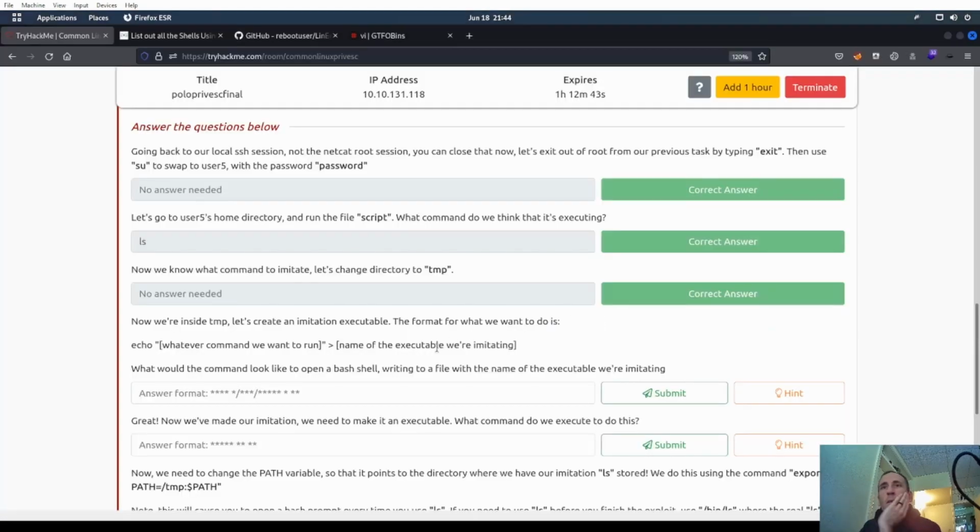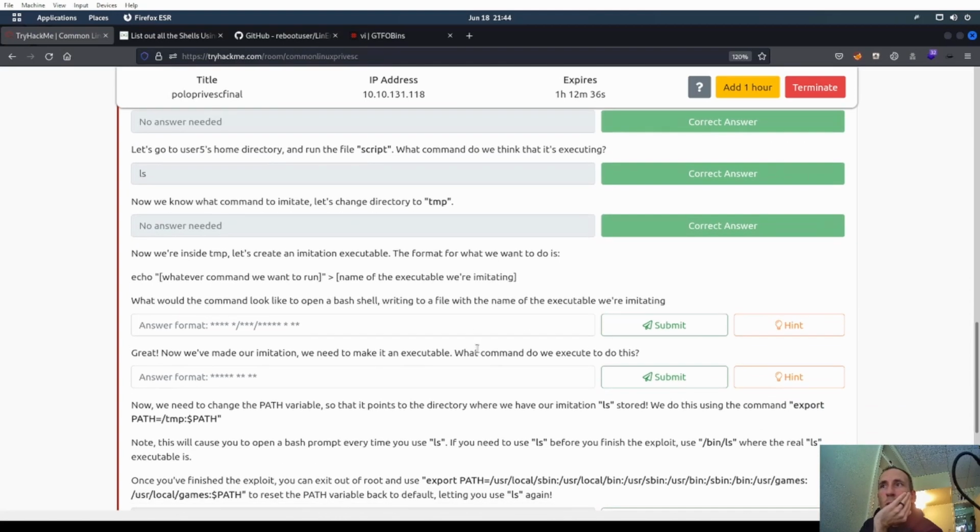Now I'm thinking about it. What would the command look like to open a bash shell, run into a file with the name of the executable we're imitating? Huh.